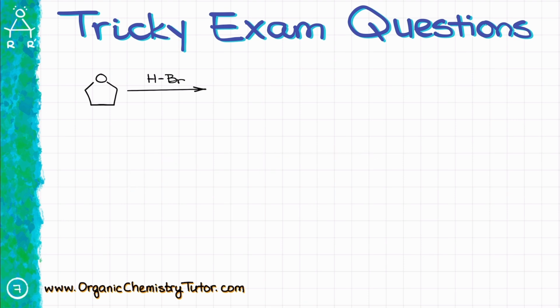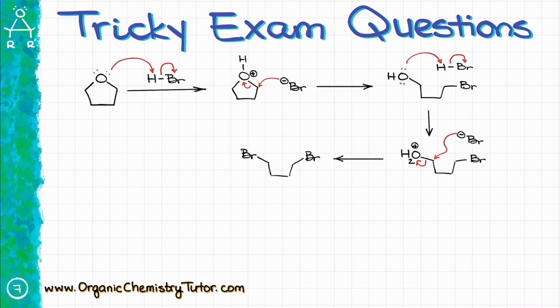So, for instance, in this case, if I look at this reaction of tetrahydrofuran with HBr, we're going to quickly go through the mechanism. Actually, I'm not going to go through every single step, but if you need a little time to follow through the steps here, make sure you pause this video and study those steps carefully so you can write a similar mechanism on the test if you need to. But the point here is that when you are doing a reaction like that, instead of making multiple products, you are actually going to end up with one long chain of a product.